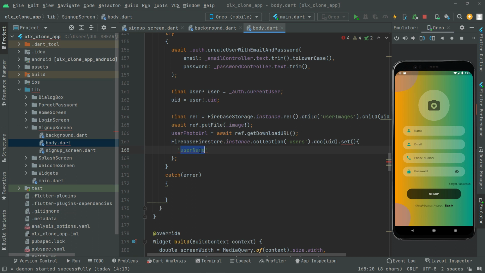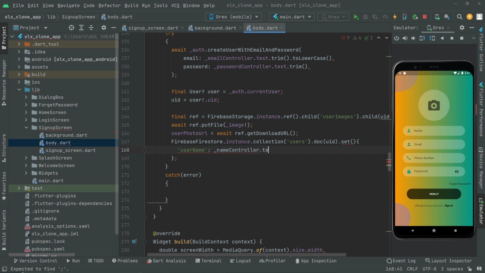It is going to be simply like that, so make sure the spelling is the same, okay guys, right in here, or otherwise in the future when we do other work, it will simply confuse you. So make sure the spelling is the same, okay. In here, username and colon, then we'll simply get the username which is inside the name controller, okay. I hope you remember, as I explained this in detail before in the previous videos.